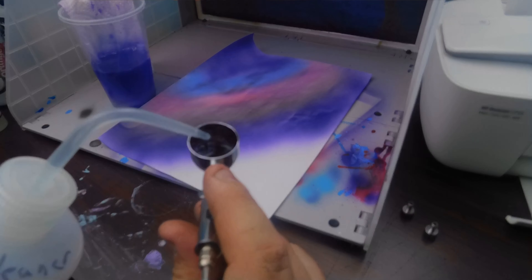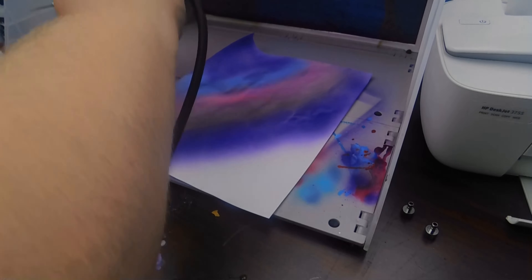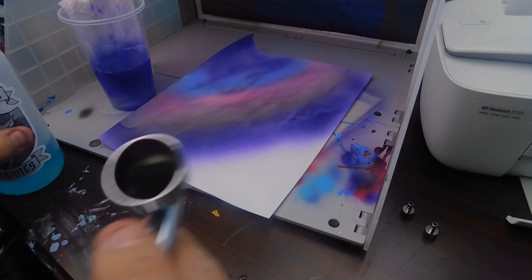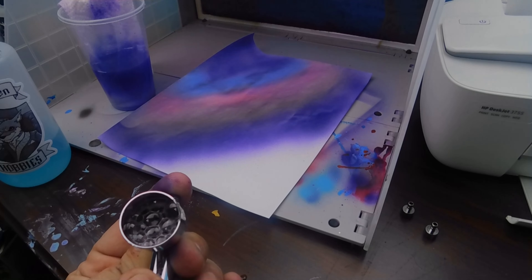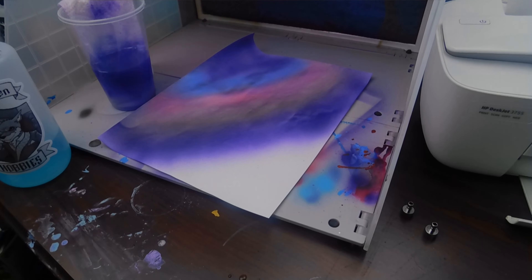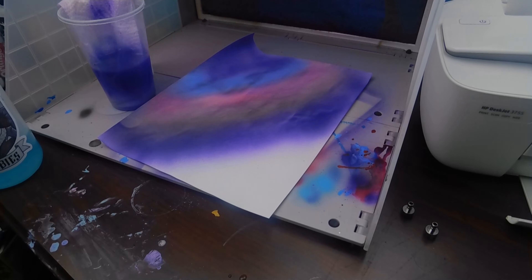Basically what I'm doing is once the paint — whatever color it is — is finished or I'm done using it, I will dump out the excess either back into the pot or into my fancy cup over there. That cup is just a regular store-brand plastic cup with some fresh tap water and a paper towel. You don't want to put excess paint through your airbrush nozzle; use as little paint as possible. You dump it back into your paint pot or into your disposable cup.